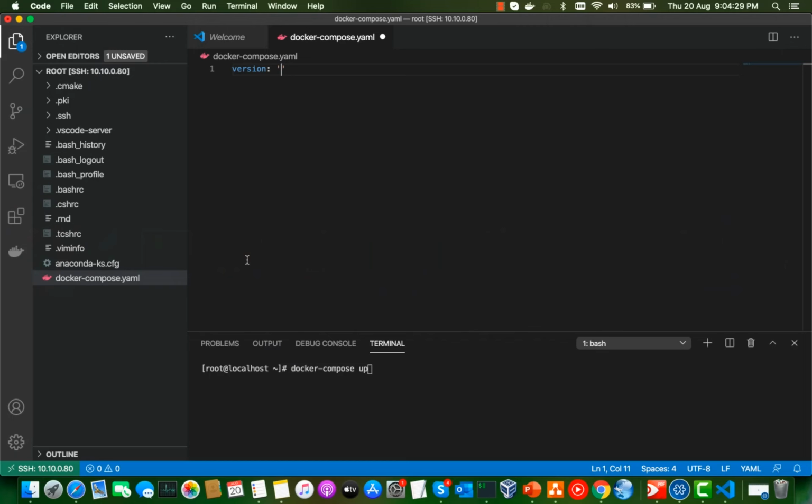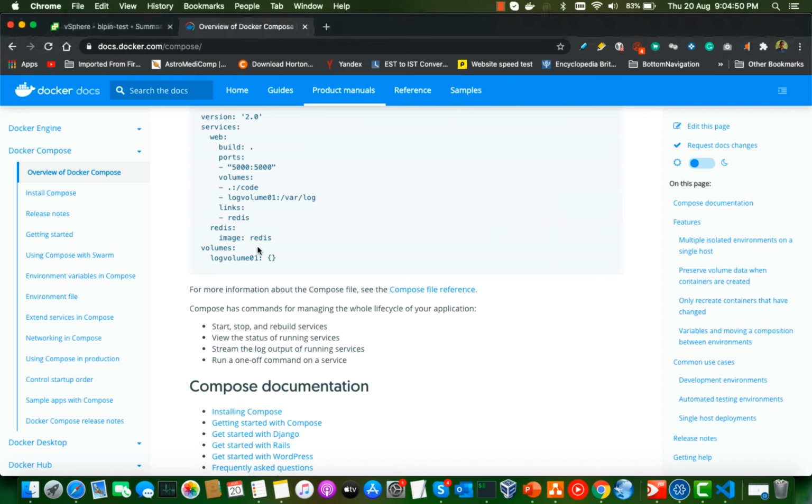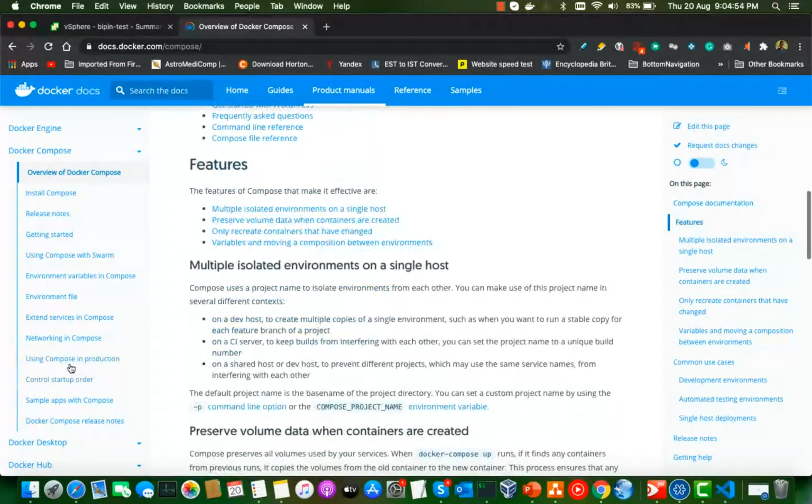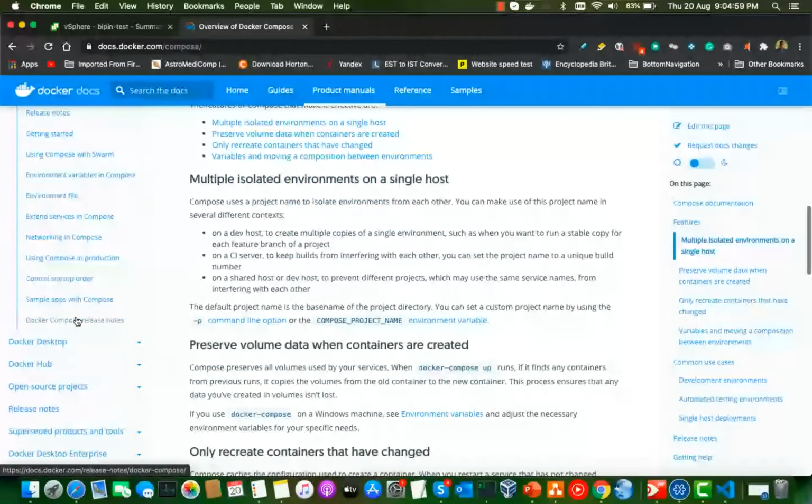Let's say you want to use an older version: some features were dedicated to that specific version, and in the latest version they might have deprecated those features. So the version helps you define which Docker Compose features you are trying to embed into your files. Let me take up the version.